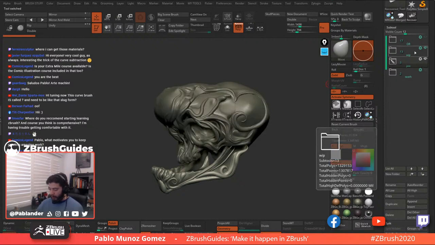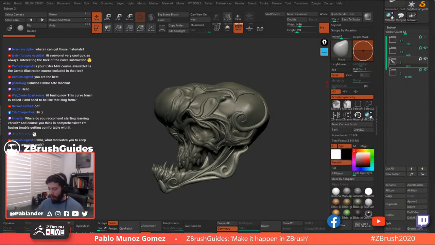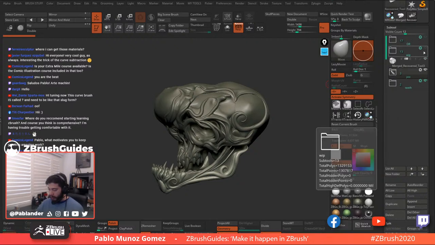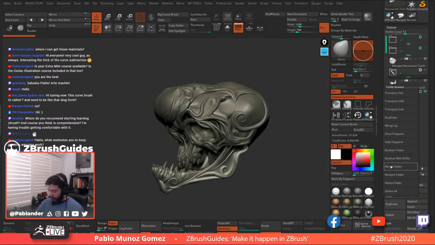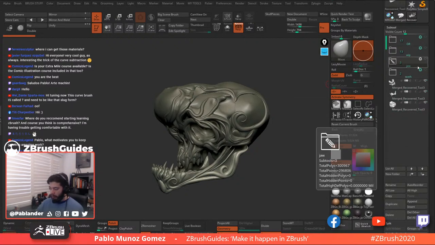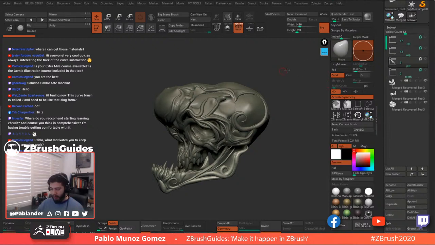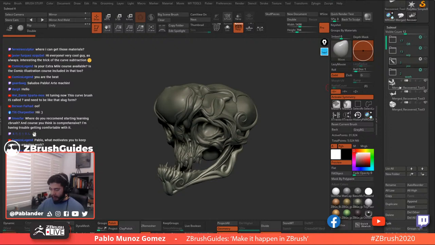So I have the top part folder, I have the jaw, and I have the teeth, and I can just click on the cog icon, and I can merge folder. That merges the folder, hides it, and creates the mesh within the tool. So it's the same process, but probably easier. Merge folder and merge folder. So all of these ones have the original pieces. It's kind of like the same original folder, but split, not subdivided, in sections. And now we have only three meshes that we can deal with.